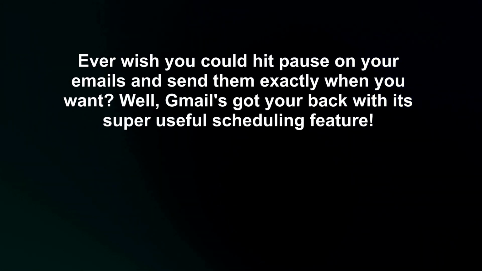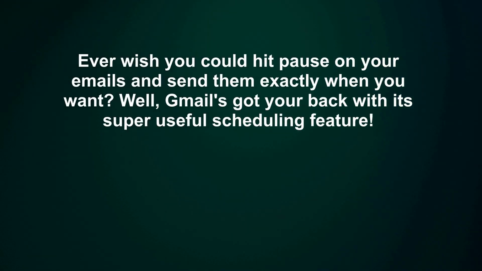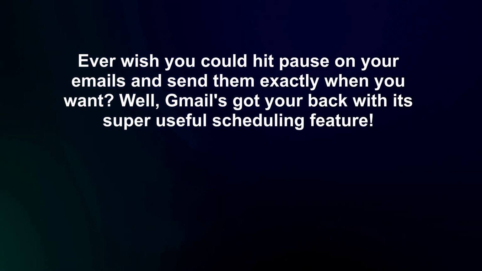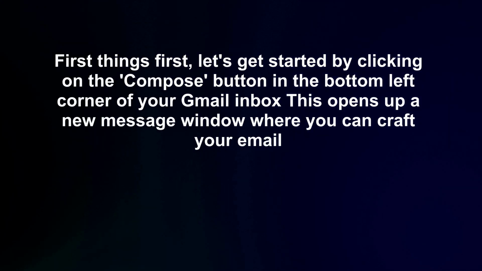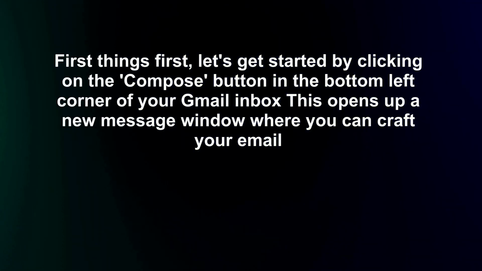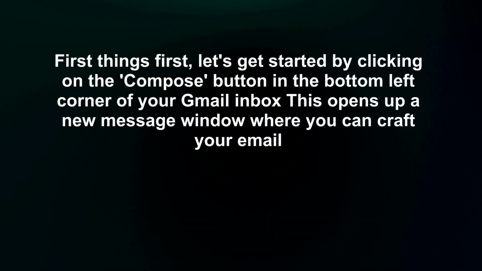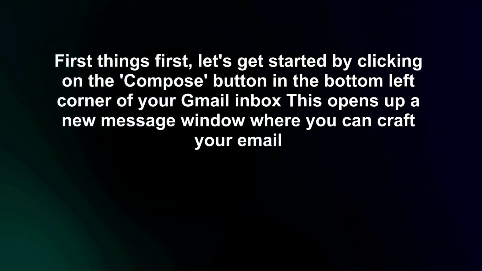Ever wish you could hit pause on your emails and send them exactly when you want? Well, Gmail's got your back with its super useful scheduling feature. First things first, let's get started by clicking on the Compose button in the bottom left corner of your Gmail inbox. This opens up a new message window where you can craft your email.